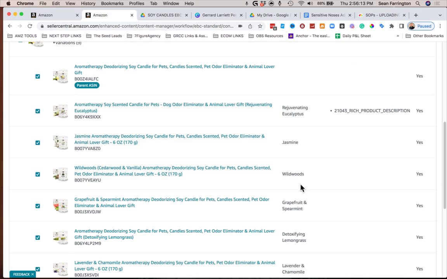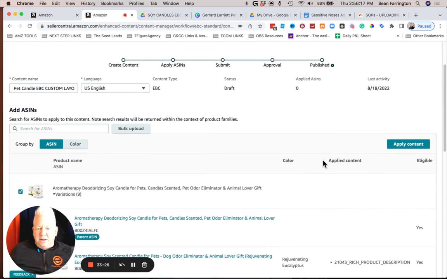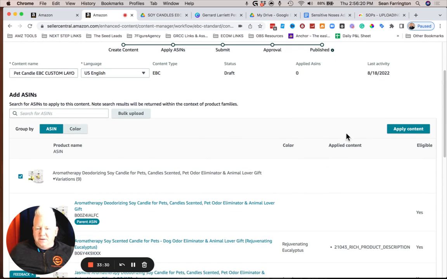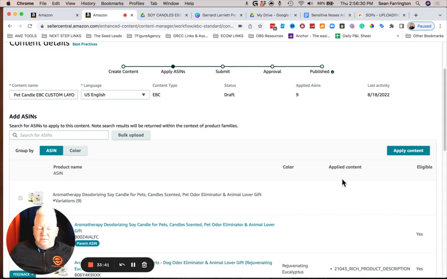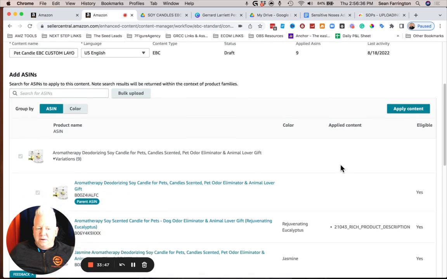So what we did is we just went and picked the ones we thought would be good. Wildwood, jasmine, eucalyptus, and so forth. So we're saying yes to all of that. We're going to apply the content, and then existing detail pages. Yes, we're going to override that, and it's going to take over that and then apply it. So apply content.